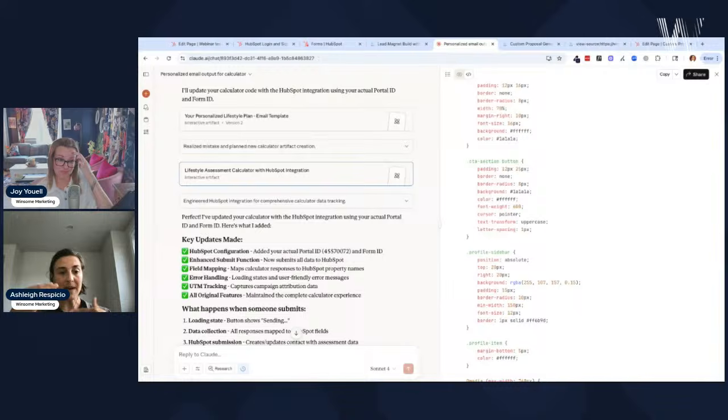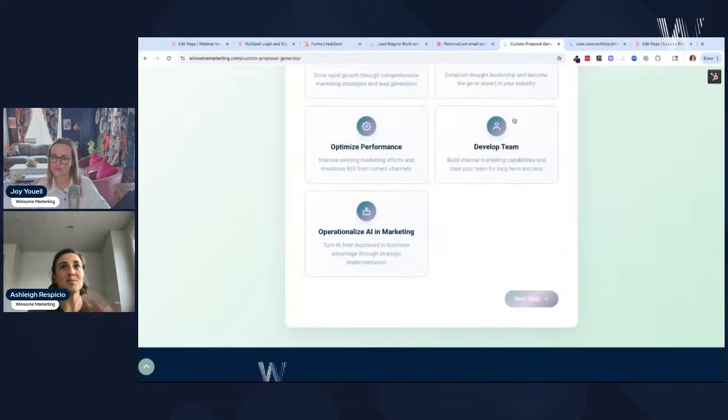So it might be a few back and forths to be able to resolve it. And I will say that anytime I've run into these issues, it does get resolved, and sometimes you need to walk away from your computer and come back. You just need patience, but it always ends up being a really cool tool that we're able to use on things like a custom proposal generator.